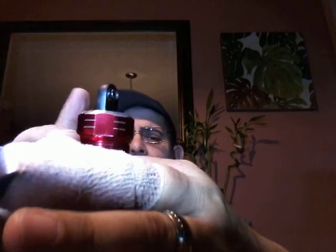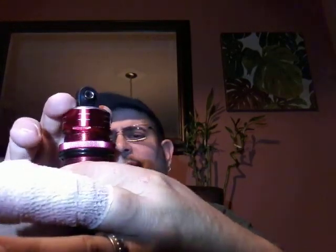Now, it still does its thing as a shock, but it is a lot harder to compress it with one hand. Whoa. Yeah, you catch what I'm trying to say. It's a lot harder to compress, but again, there's still the rebound issue. It just won't come up.